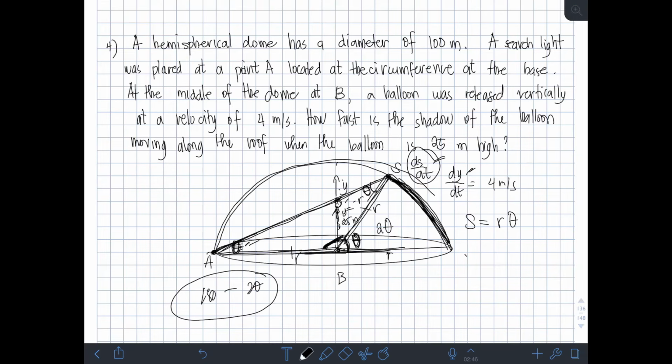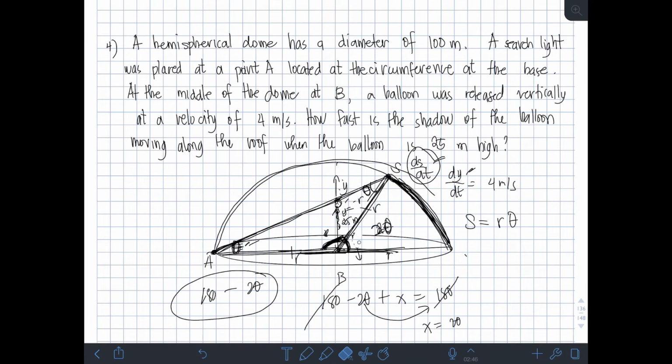Ito ay nagpo-form ng linear pair. Ito. So, kung 180 minus 2 theta ito, ano tong angle na to? Yung theta na to. Dapat, linear pair nga rin ito. So, plus this unknown theta, let's say, x muna siya, dapat equal siya sa 180. So, cancel lang si 180, transpose si negative 2 theta, x is equal to 2 theta. So na-prove natin na dapat 2 theta itong angle na to.